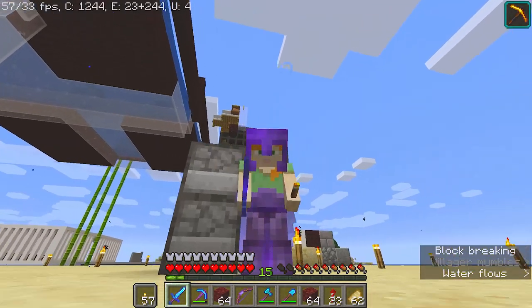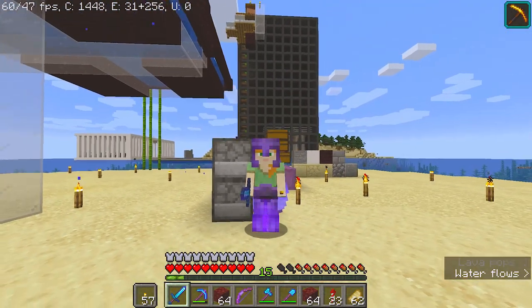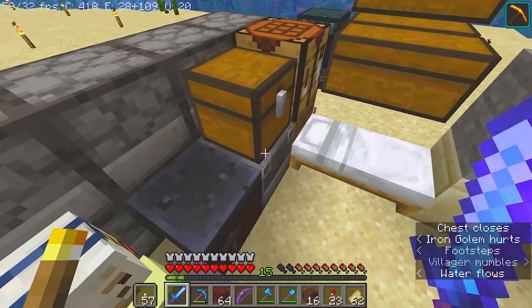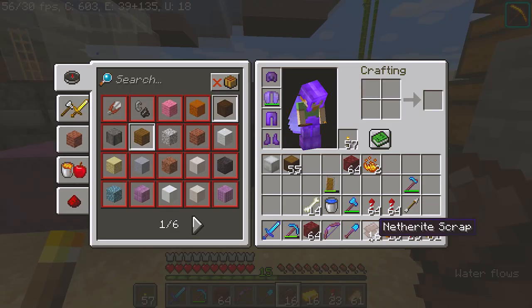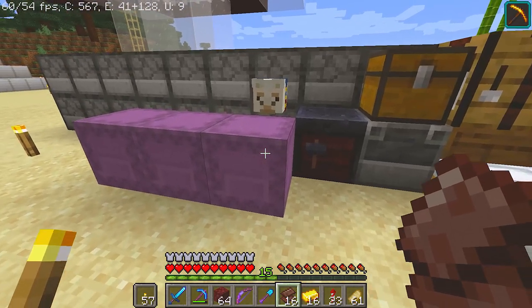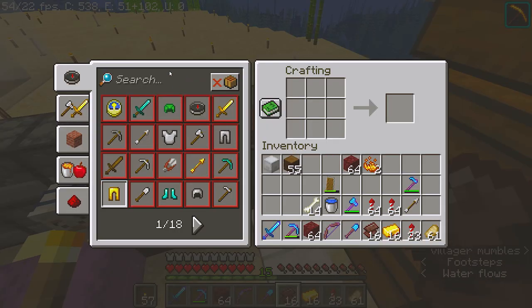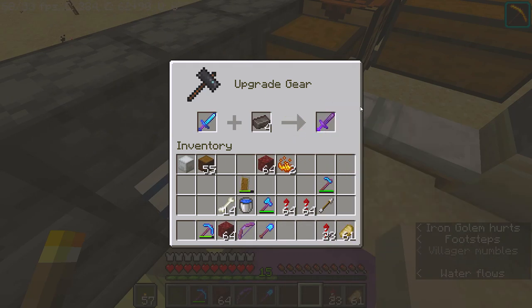Alright guys, so that mining session gave me 16 ancient debris. That should be enough for our pickaxe, our sword, our axe, and our main shovel. So I'm gonna go ahead and do that real quick with the blast furnace that we made a few episodes ago. Okay, so we've got ourselves 16 netherite scrap and 16 gold ingots. That's gonna be 4 netherite ingots. So let's craft them up. Okay, 4 netherite ingots. That should be very helpful.